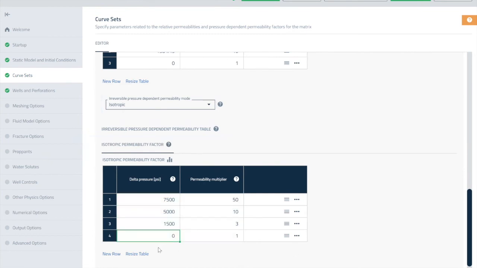This is entered as a delta from original pressure. So this table is showing that at a delta of 1500 psi above original, I would apply a permeability multiplier of 3 to the original permeability. So that is the 90-second version of how to implement what Mark just described.